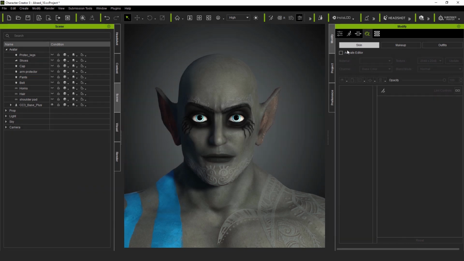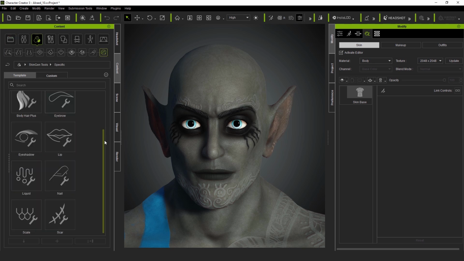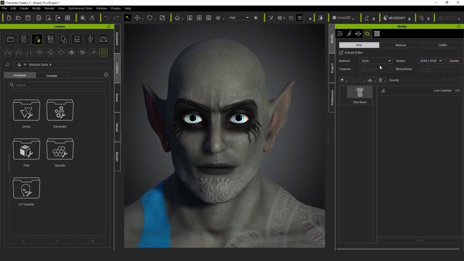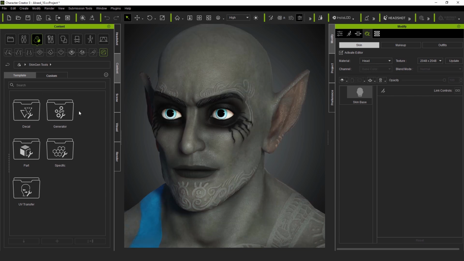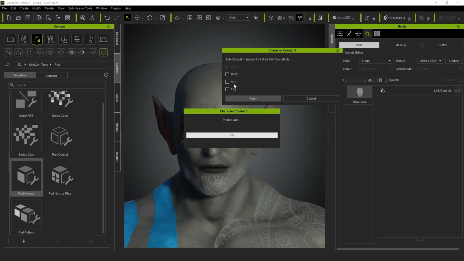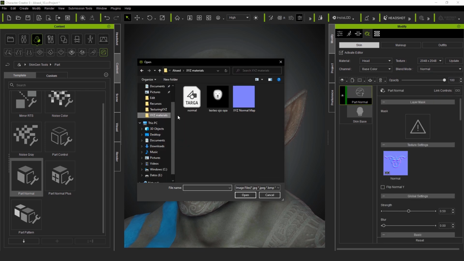Next up, we'll activate the fancy new SkinGen Appearance Editor and navigate to the Skin Element Library. First, we'll work on the head. So we select it from the material drop-down here. Then we select the part option and drag the part normal to the scene. We select the right layer, and we load our mask we made from the headshot template mask.